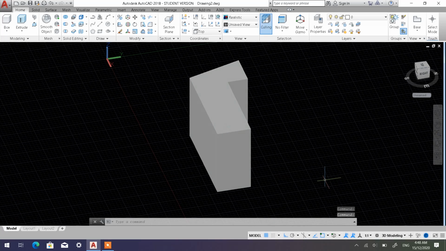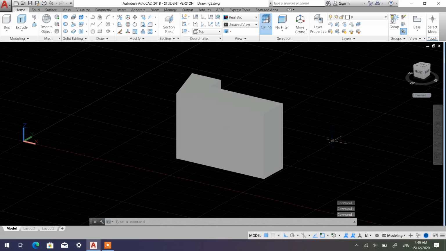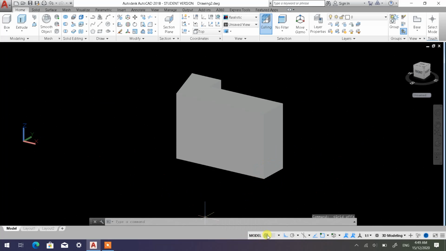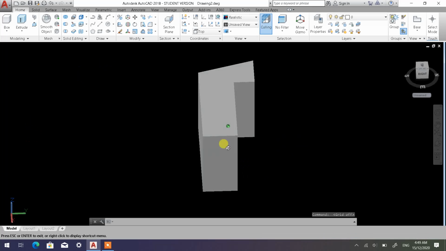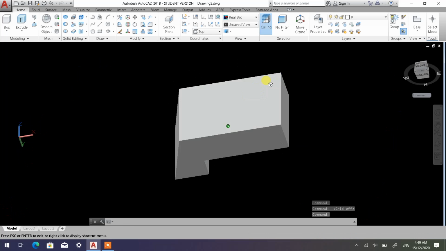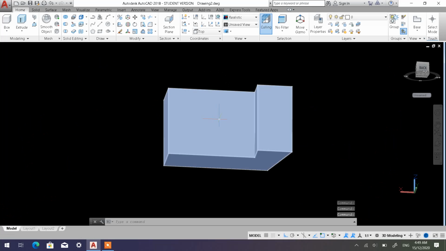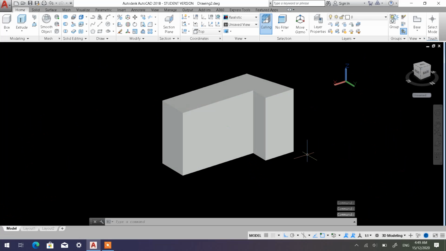So if you want to exit, you just release the shift button and the scroll button on the mouse. Okay, so in this case guys, I want to hide my grid. Because the grid in 3D disturbs my view, so I just need to turn off my grid. Okay, I turn off display drawing grid. Okay, so if I rotate, you can see it doesn't disturb my view so much.